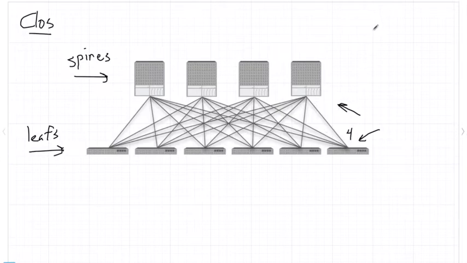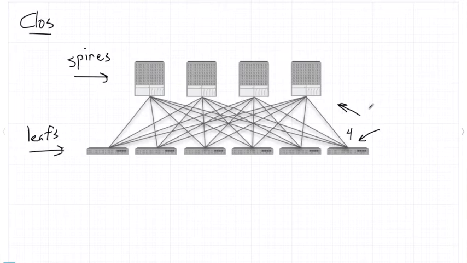Now for layer 3 routing, we don't have the same limitation that we have in Ethernet. We don't have to make sure that there's not more than one path. With ECMP in layer 3, we can have more than one path, and it makes a lot of sense to have more than one path, even to more than 2 switches together. In this case, it's very simple layer 3. We'll use a routing protocol. ACI uses IS-IS, but we could use OSPF if this were a non-ACI design. So a generic Clos can use OSPF, IS-IS, or other routing protocols as well. So we have all links forwarding in a Clos network.